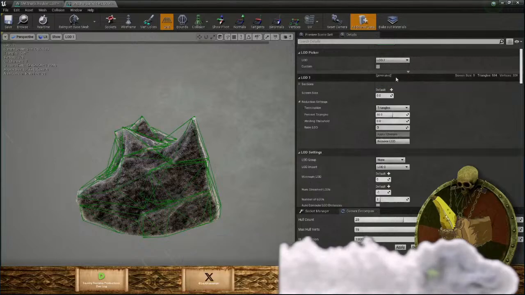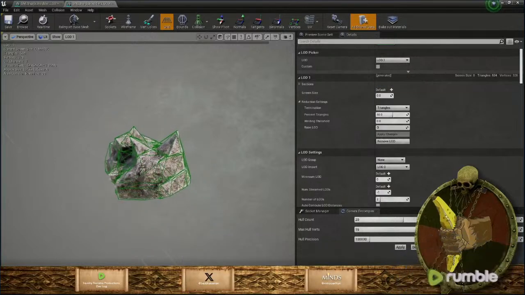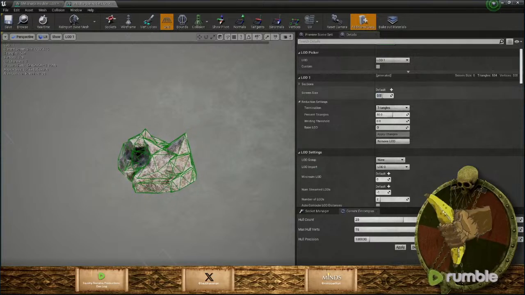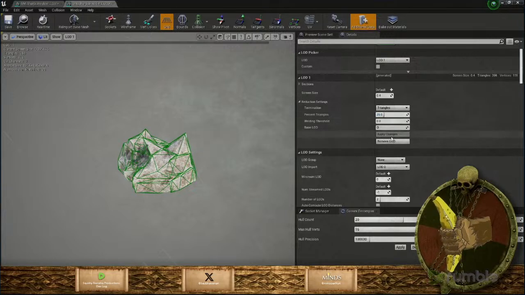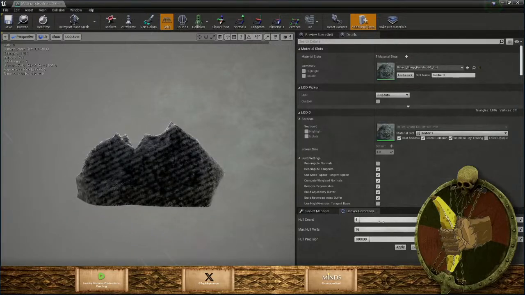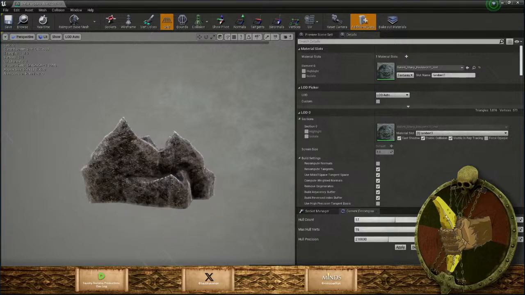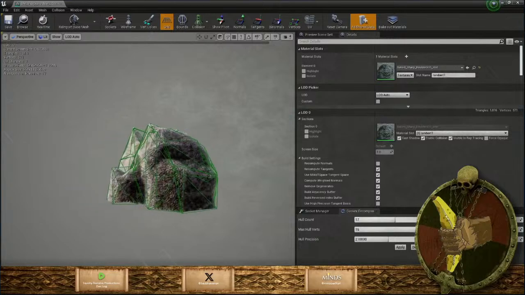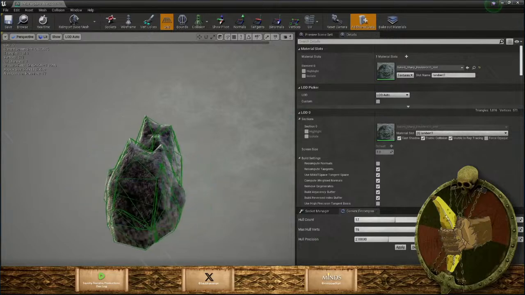And we want to go to LOD1 here at about 0.4. We're going to make this 25%. Jack that up. This looks like a sleeping dragon. Taking his little nap.